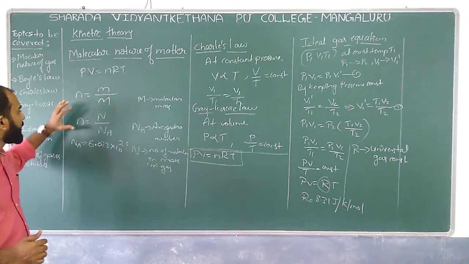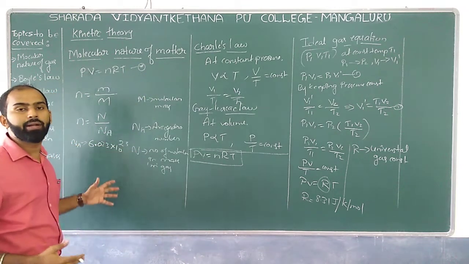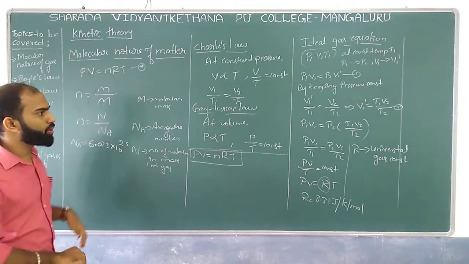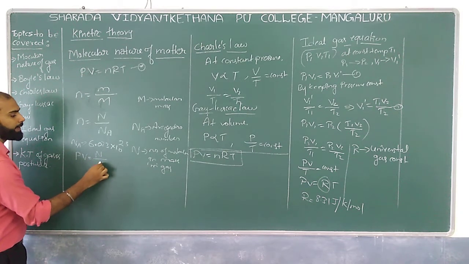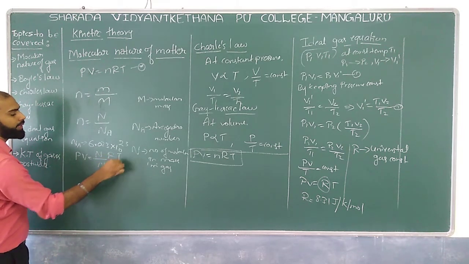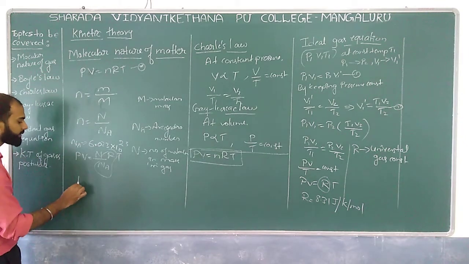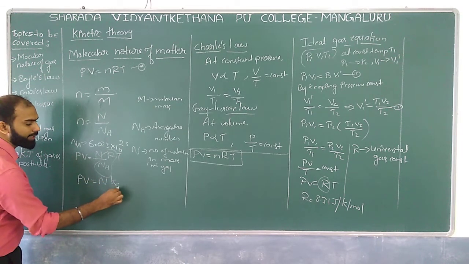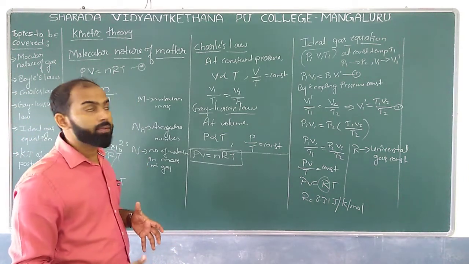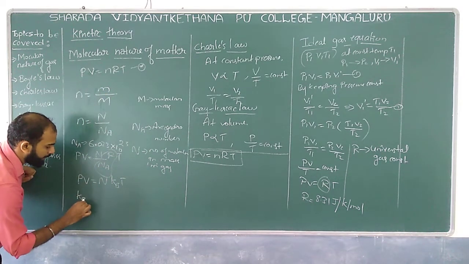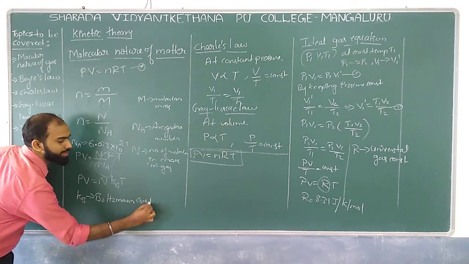So now the thing is, substitute this n value in the star equation that we have got under the ideal gas equation. What is the relation I can expect? PV is equal to N by Na into R into T. Now, because R is a constant and Na is a constant value, I can take PV equal to N into Kb into T, where Kb we call the Boltzmann constant. What is the value we can expect?